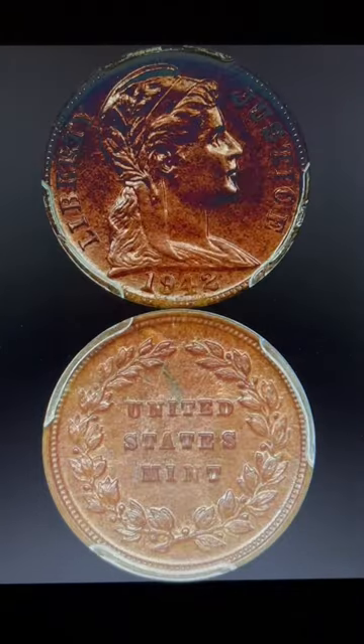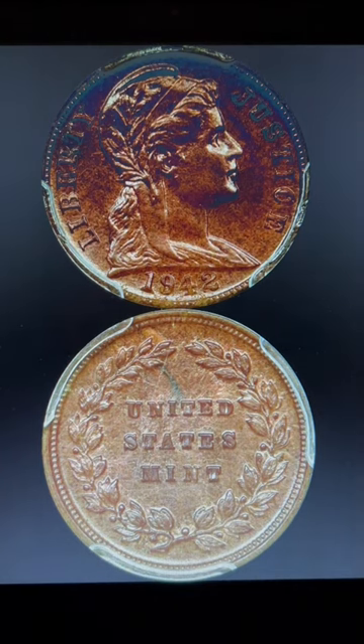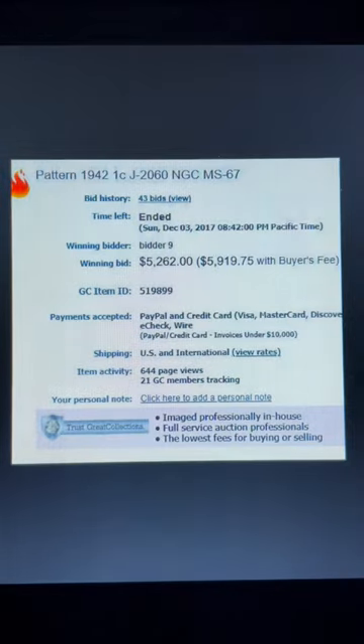But you may not know they also experimented with other different types of material, including compressed phenol — a type of plastic supplied by Durez Chemical. And if you were able to find one of these, they've been known to pop up very cheap in token bins for a buck or two, but they're worth a lot of money — $2,500 on the low end.